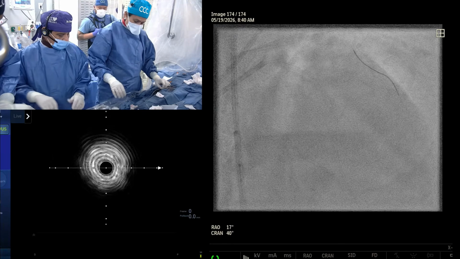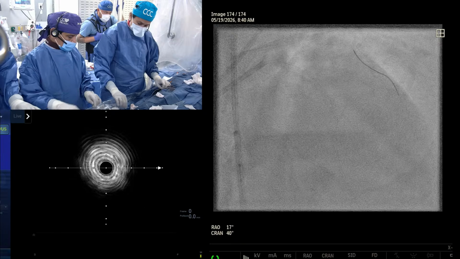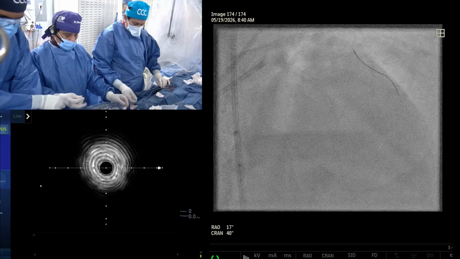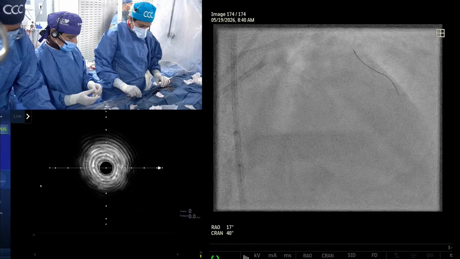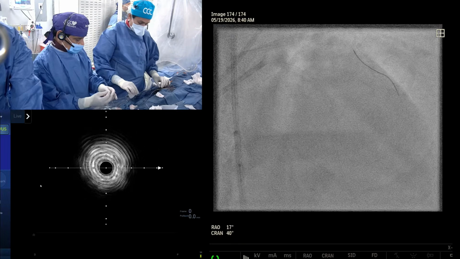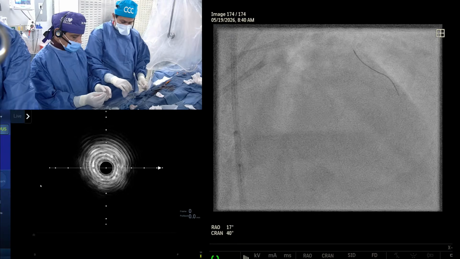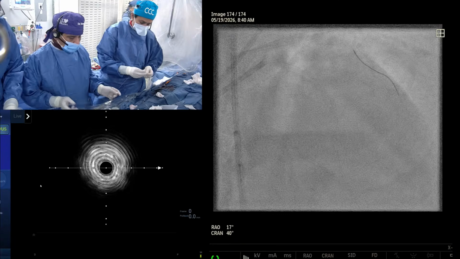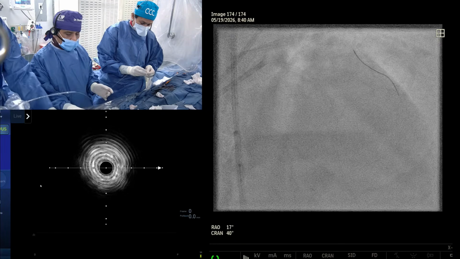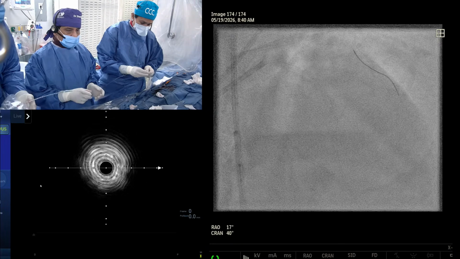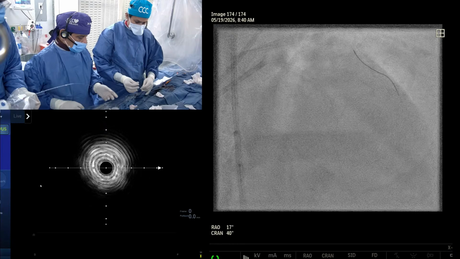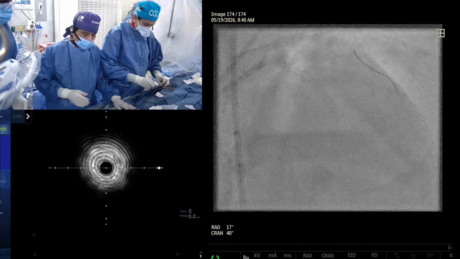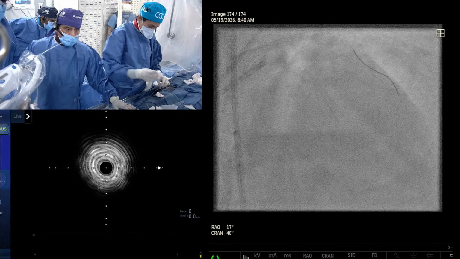What we have been noticing is that if it is 180 degrees or less of calcium and you do IVL, it usually causes deep cuts, medial dissection at the angle of the calcium and the fibrous tissue. And clearly, as I said, one other difference is that it causes more calcium fractures with the IVL compared to rotational atherectomy. Rotational atherectomy will just create one gutter, 1 or 2 only, while calcium fractures of more than 2 are very common with the IVL.